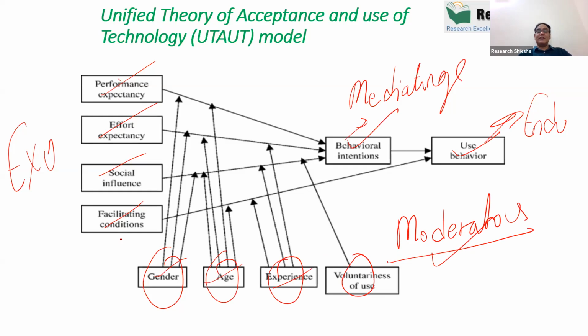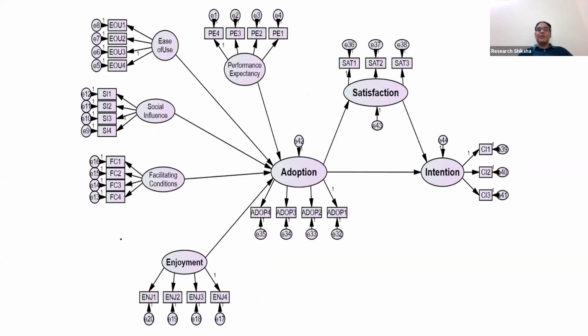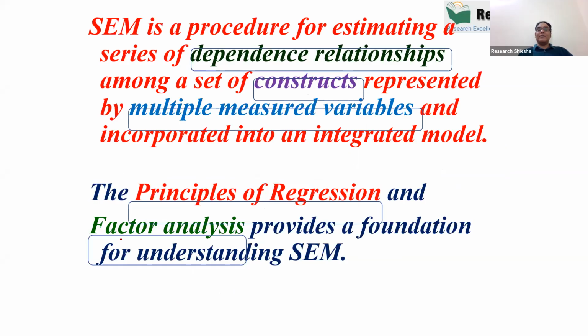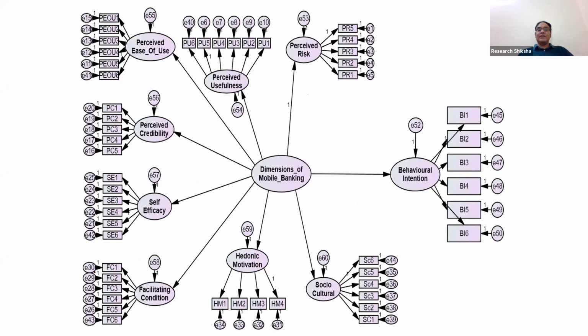So this is a complete package of structural equation modeling, where you are applying each and everything in the model. Okay, so these are some of the models I'm showing you, which I actually applied in some of my projects. So these are the different diagrams, right? And all the diagrams are coming from the theory. Like this is nothing but the UTAUT model. This is basically the behavioral intention.